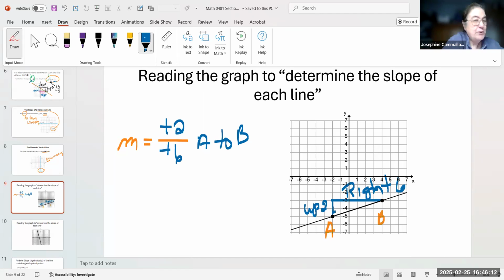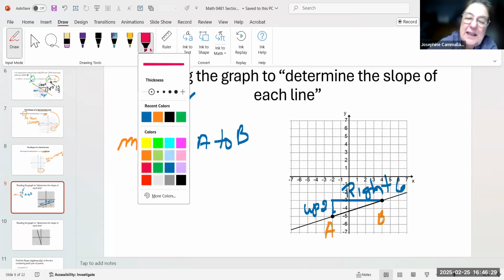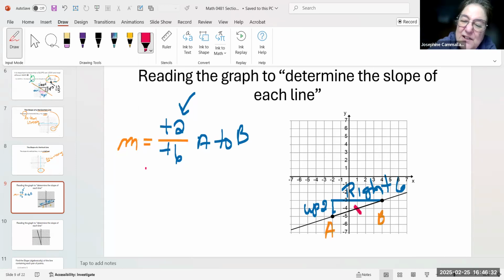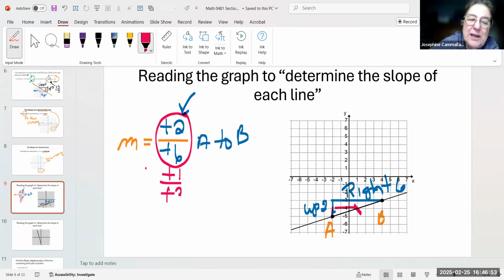Now, there's something about this slope you got to know. This is a fraction. Can I reduce it? Yes, I can. And you're going to say, well, why would I reduce it? Because there is a hidden point in here. And I'm going to show you right here. You see where it crosses the line? How do I get to that red place? I'd go up 1, right 3. Isn't that this fraction reduced? Up 1, right 3.